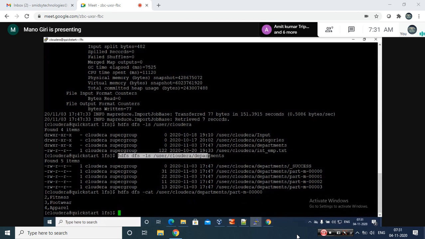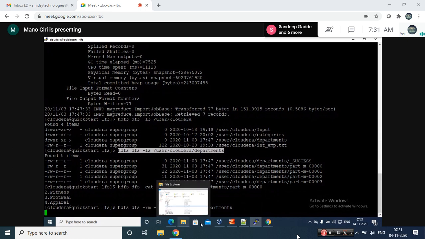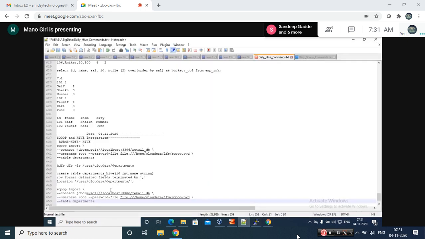There are a couple of options. Again, I'll show you overwrite also, but let's start with the basic things first. Okay, come to the notepad. Till here it is correct. Now write a backslash at line number 653 and come to a new line.